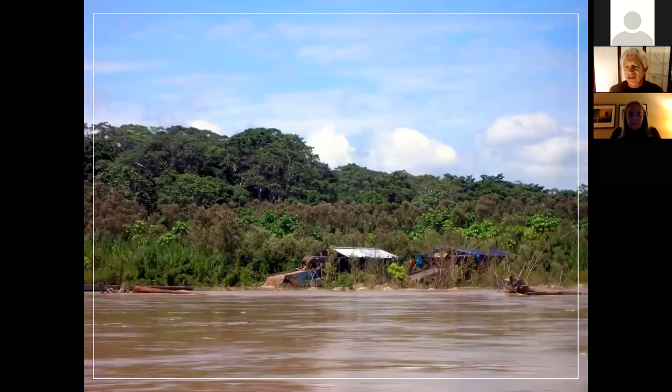And of course, there's the flip side. It also turned out, I mean, it's not like I'm in the tropics all the time. This time I was on the Rio Madre de Dios River, and they were all calling this the storm of the generations that no one had ever seen. But this happened to be rain and a flood.